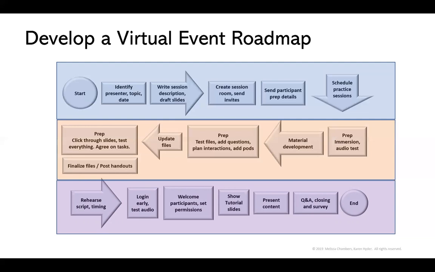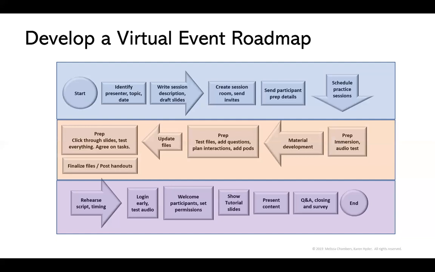And of course, all the way to the end. So I really recommend developing some sort of virtual event roadmap. So when your stakeholders say, "Can't we just?" you can show them something like this and say, no, I want you to show all the steps that are involved. On top of that, you really also need to identify, well, remember that T, that talent, that who is doing what, and identifying what the tasks are.